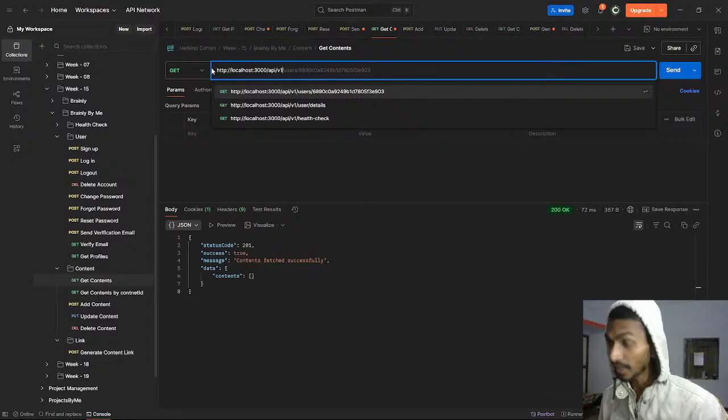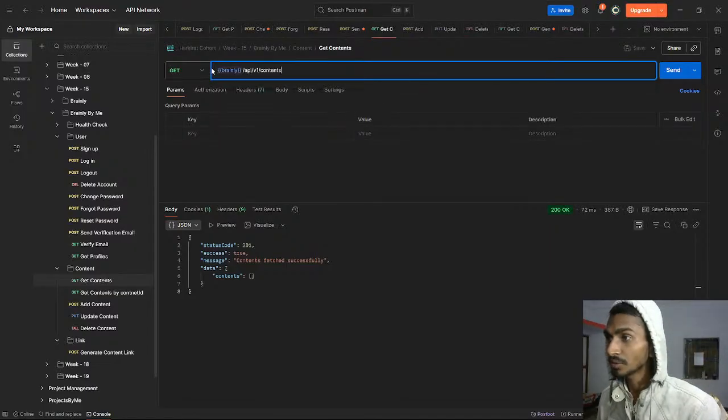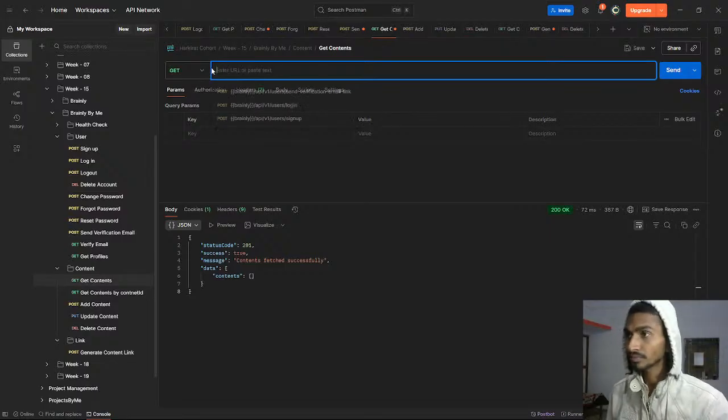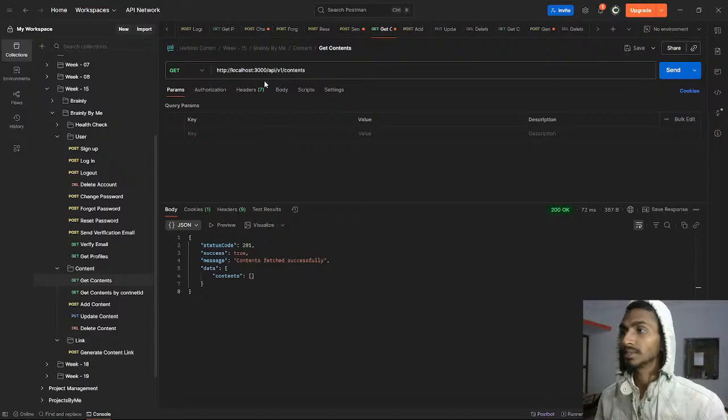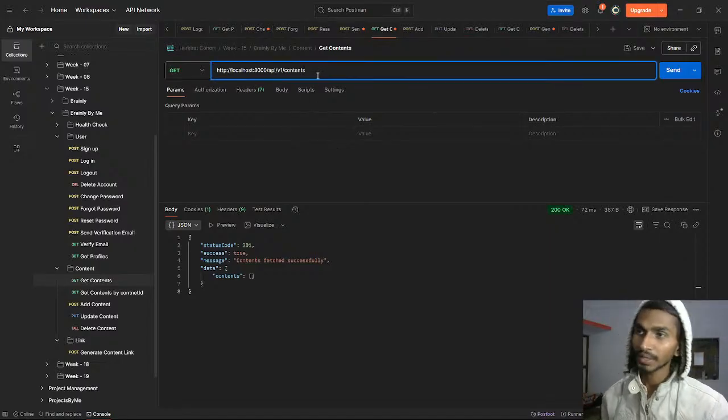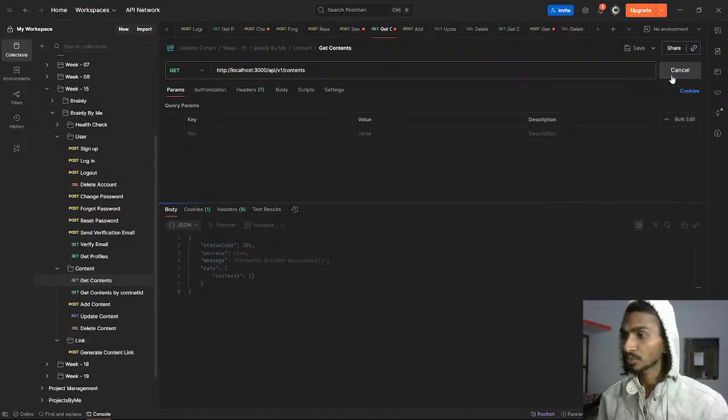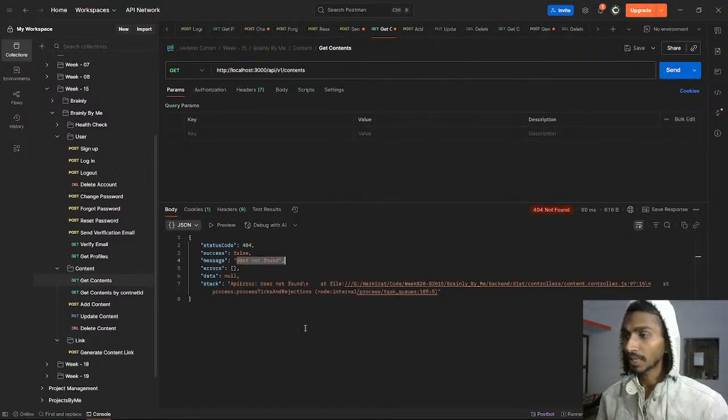What was the URL earlier that I had? Sorry, I forgot that. Contents. Okay, so /contents. This is the first way, a simple method. You can just simply write the URL and click on send, and you will get the response. So user not found, this time I'm getting the response.